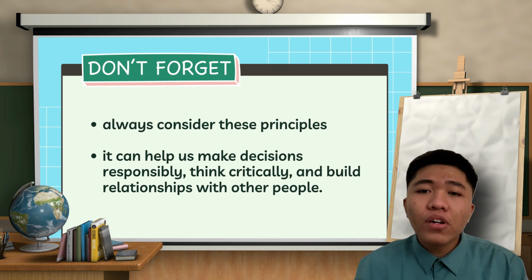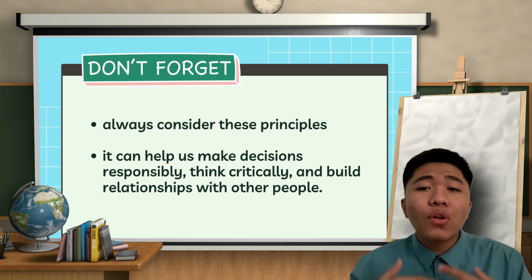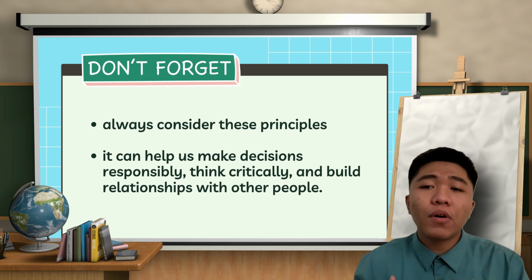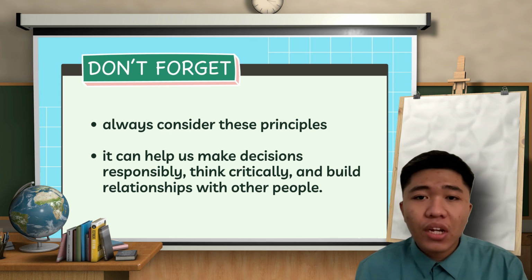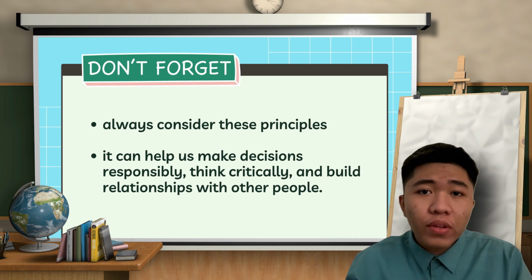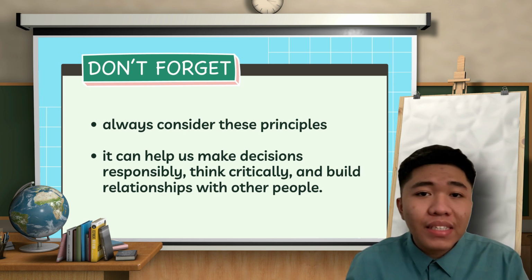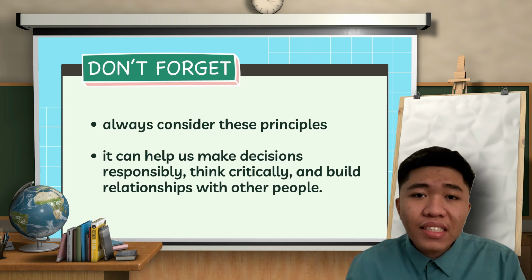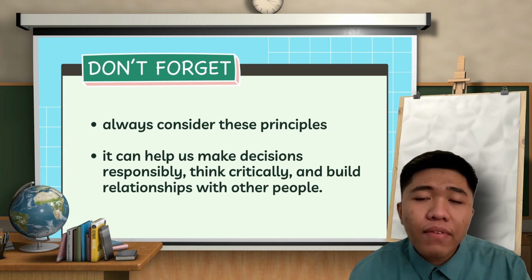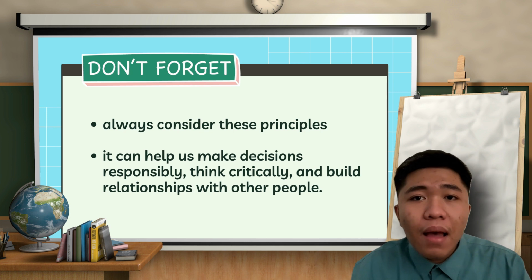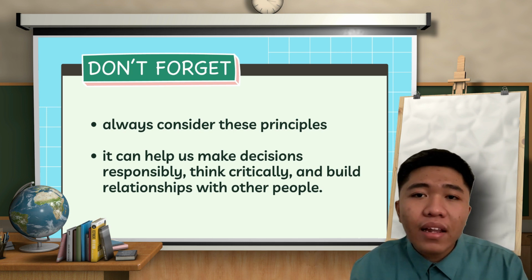As communicators and public speakers, we should always consider these principles when we are conveying a message or delivering a speech. Upholding these guidelines could help prevent us from committing any mistakes, misunderstandings, and miscommunication. Moreover, it does not only benefit the way we communicate and speak, but also how we make decisions responsibly, think critically, and build relationships or connections with other people.